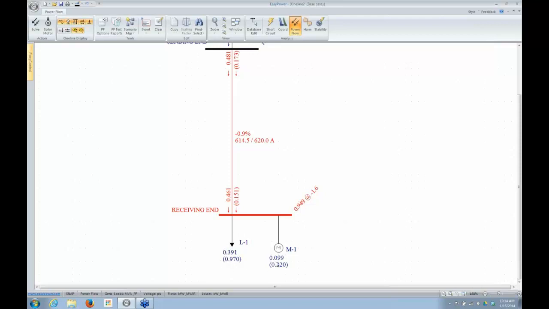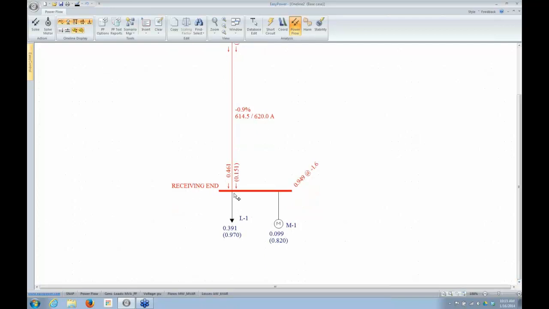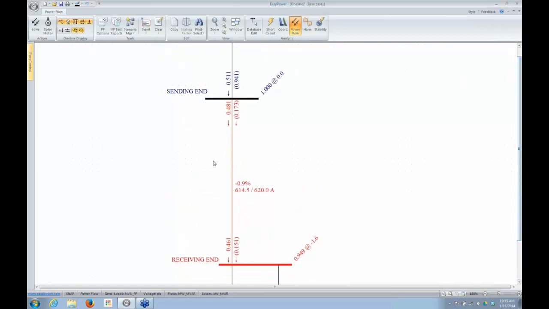Down here I have my loads, so this is going to be megawatts here. I can't remember what units I displayed these in. We'll take a look at the options in a minute. We'll see that some of the things turn red, and usually when things turn red in EasyPower, that's not a good thing, although it's good for us today because it's more interesting.